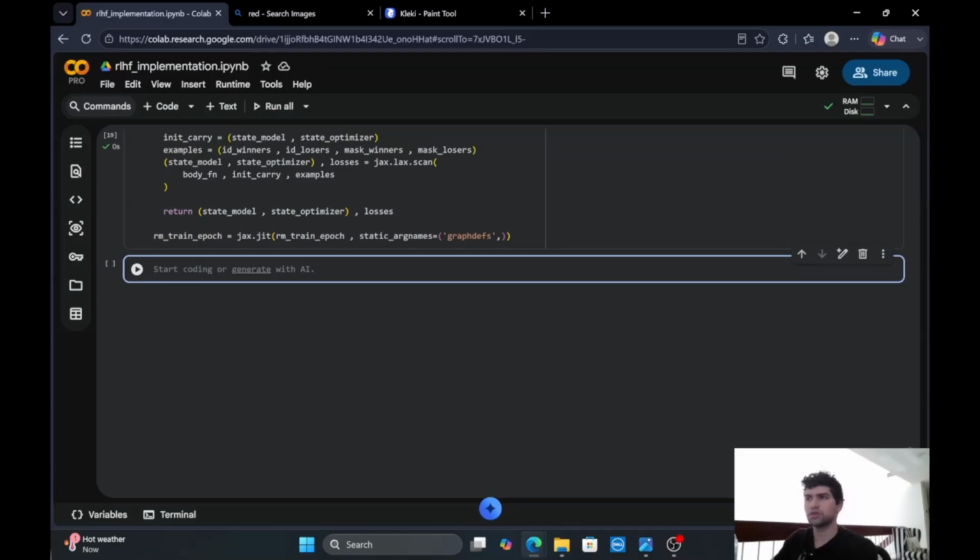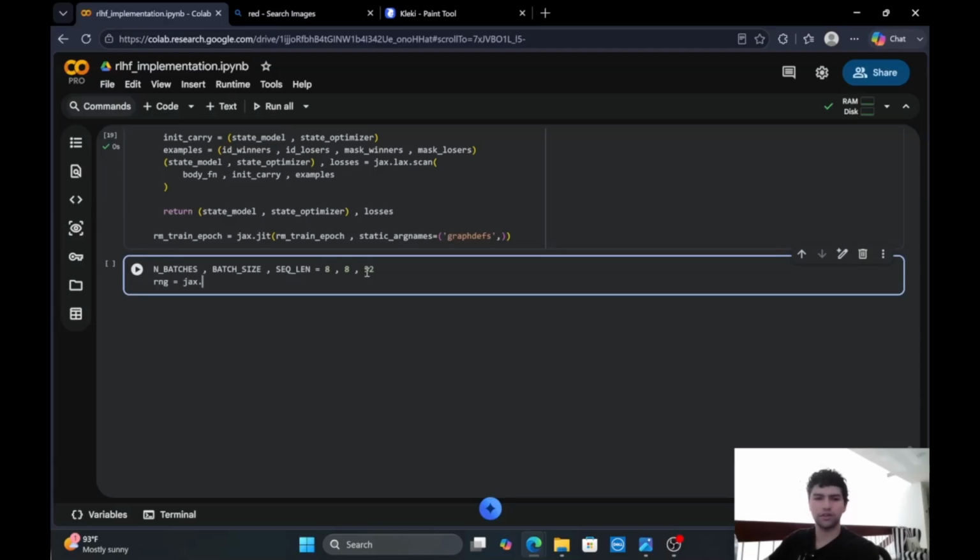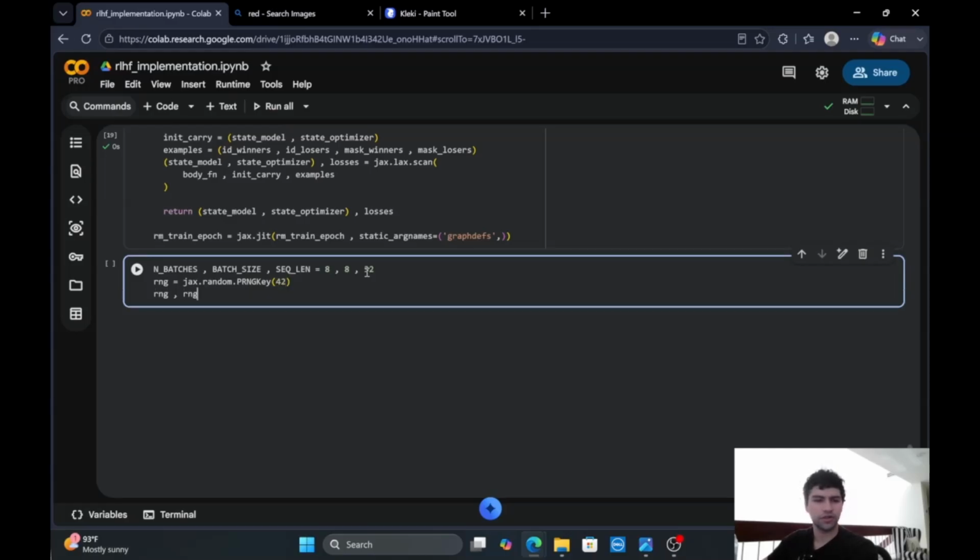And so let's make a toy data set to visualize this. So number of batches, batch size, sequence length. We're going to create this with 8, 8, and 32. And we're going to create this RNG for now. Just give it 42. That's the one I like. So RNG, RNG winner, and RNG loser, because we're going to create a fake data set, essentially. So jax.random.split RNG into 3.